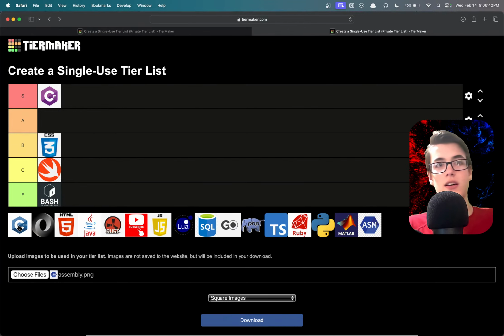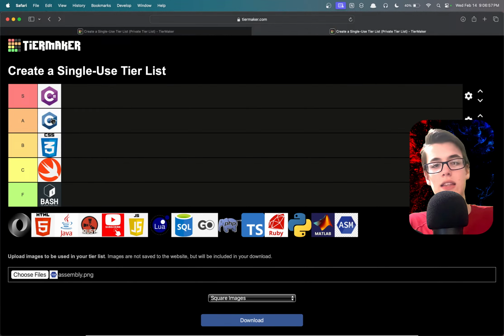C++, again, kind of similar. Obviously, both derived from C, but it's much harder to use, although it does give you more granularity. It's kind of second best at a lot of things, not the best in most areas. So I think I'm gonna have to put it in the A tier. That's nice. We got one in each tier so far.